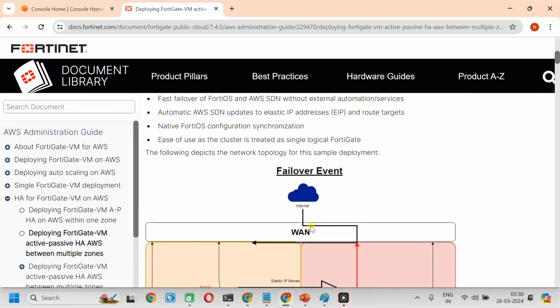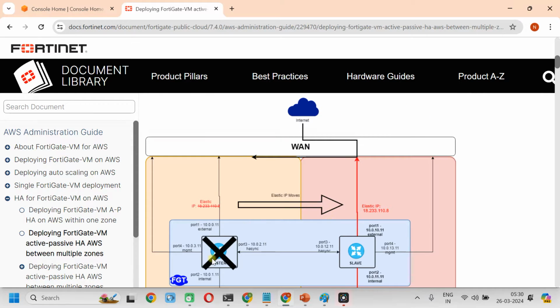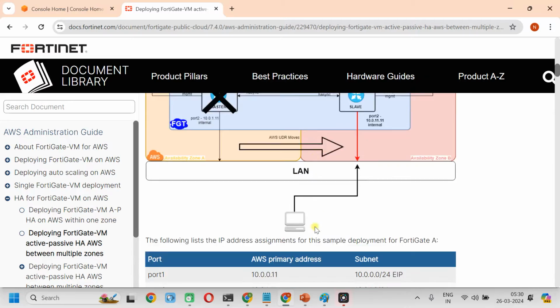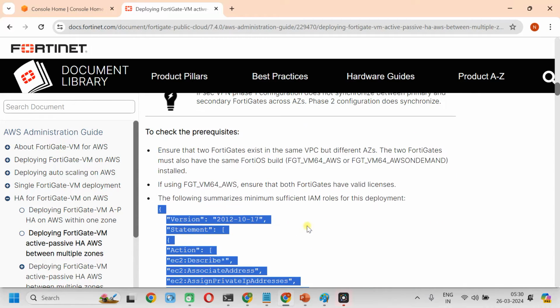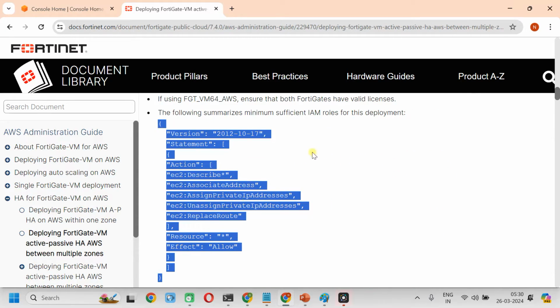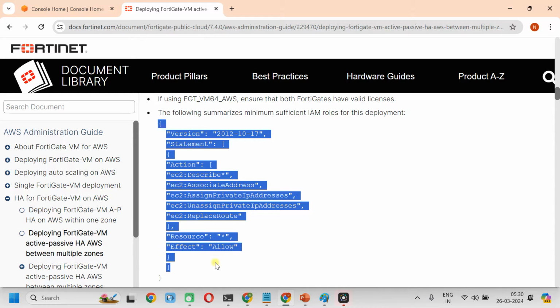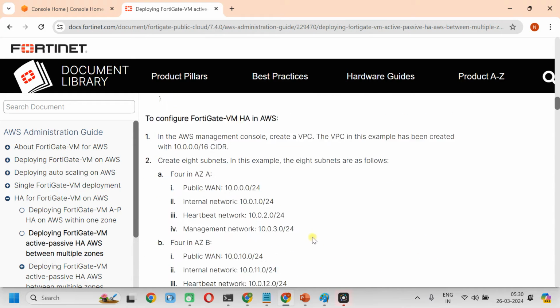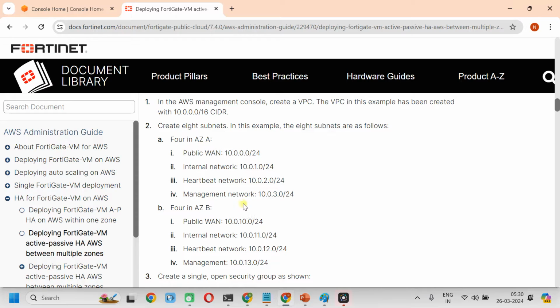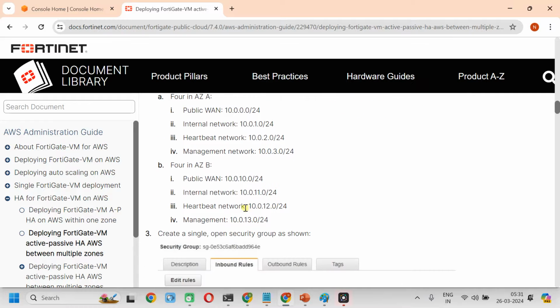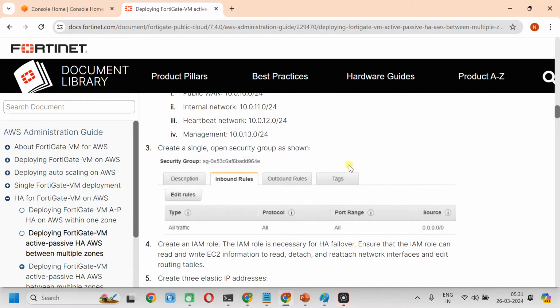Here they clearly mention everything, like IP addresses and how to configure this, and we need an IAM role also. This is the IAM role policy, and I used the same thing and created the IAM role. And these are the IP address details for AZ1, AZ2, and firewall 1, firewall 2. So we are using the same configuration.